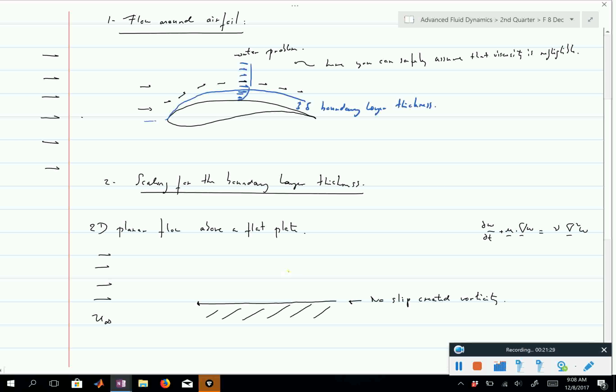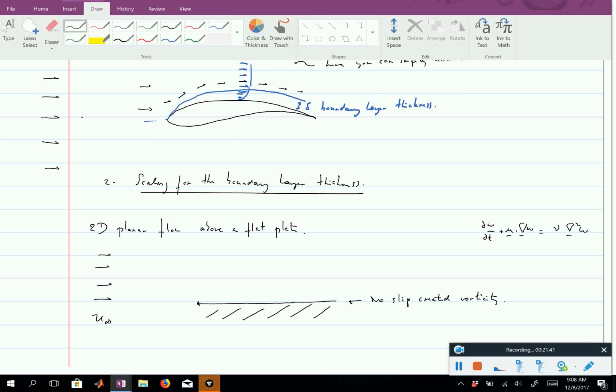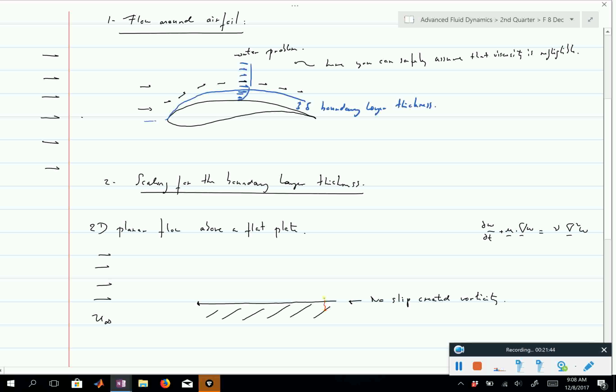So the only way you're going to get some rotationality into your flow is through two mechanisms. The first one is diffusion. Let me represent that like this. This is a bad example because you might think it's like temperature, but actually it's going to be transported exactly as if this plate was hot and you were thinking about temperature. Maybe this is a good analogy. So at the wall, vorticity is created and it diffuses into the bulk.